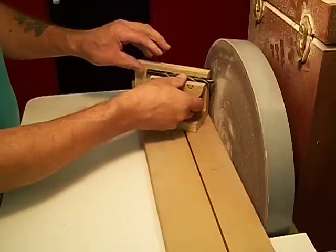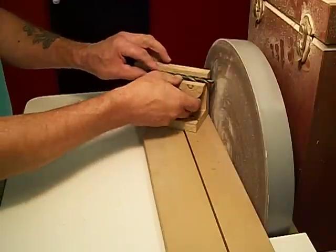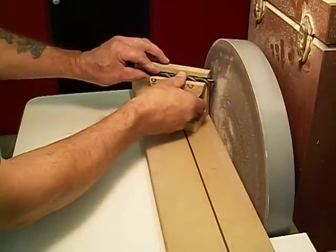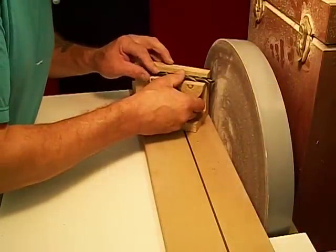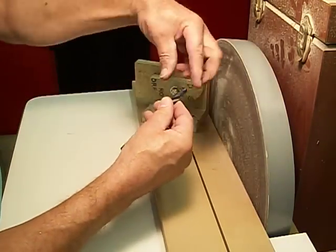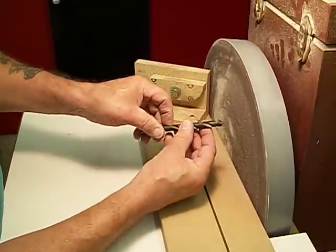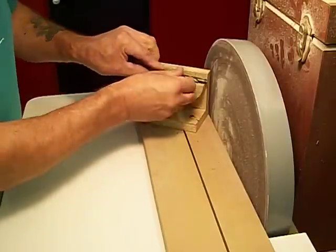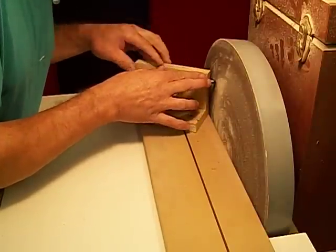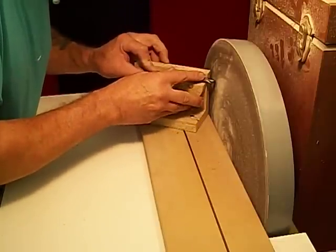The only thing that changes is the smaller the bit, the shorter it gets, but that doesn't change the sharpening procedure. What you do is you just introduce it. The bits are supposed to be 59 degrees, or 118 this way, which is why that is at 59 degrees. So you introduce it, and this is pretty darn close. From the whole length of the flute, it's hitting the sanding paper.